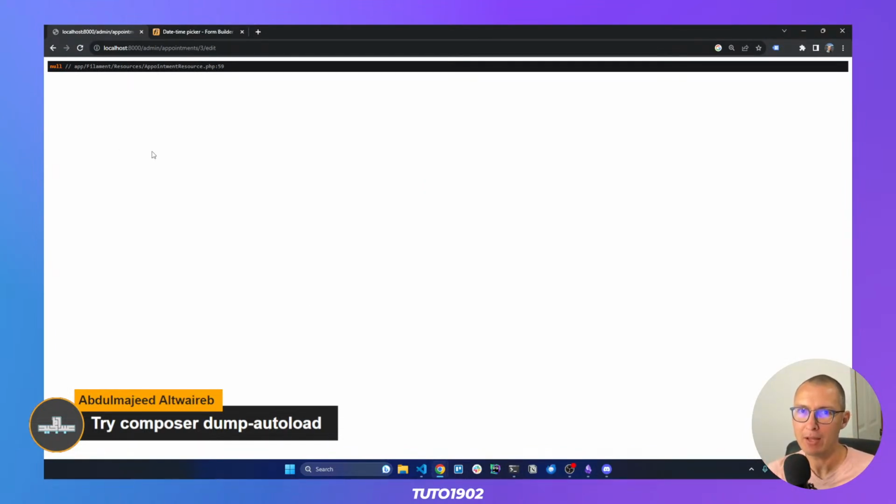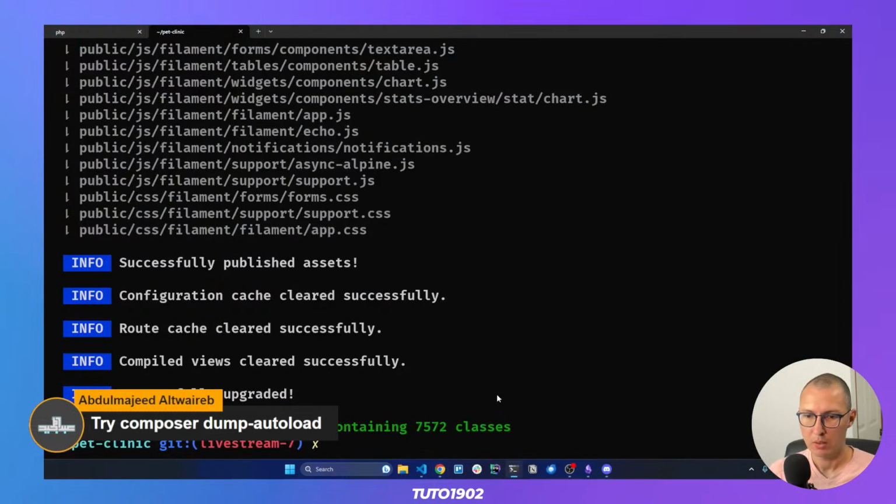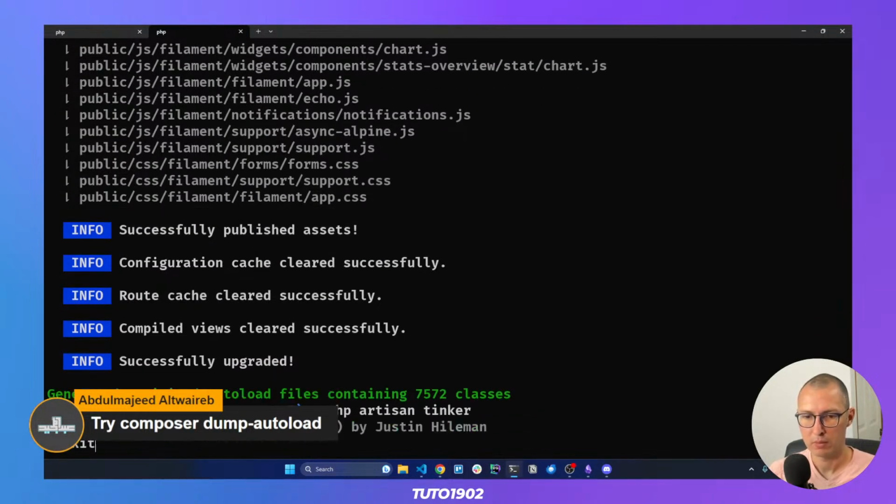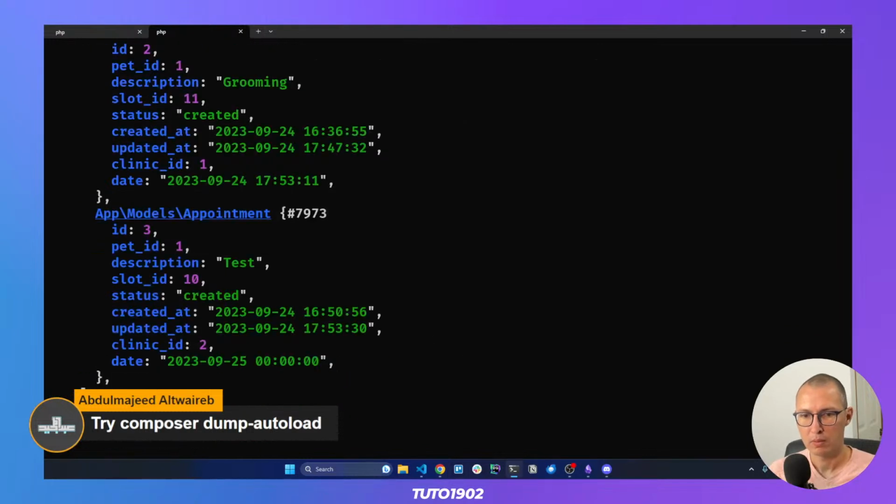Still, I don't have a value. I don't have a state value for the appointment date, even though there is a date here and it has a value.